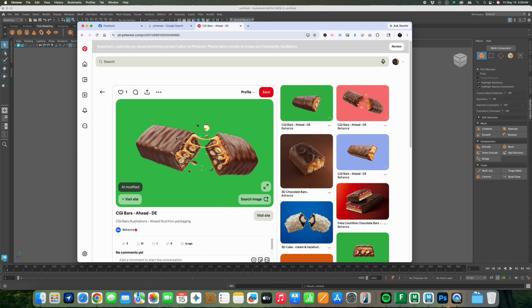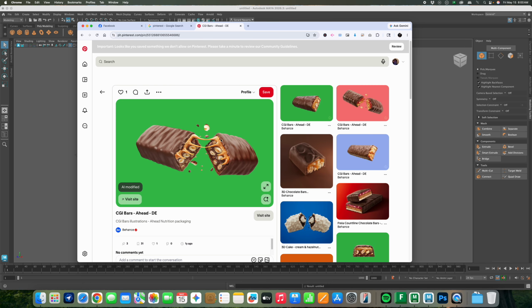As you can see here, ang shape niya is basically parang cube. Tapos meron tayong outer chocolate and then meron din tayong parang inner part ng chocolate natin. So as you can see here, parang may mga ridges tayo sa ating chocolate bar. So yan, pwede natin gawin yan sa Mudbox.